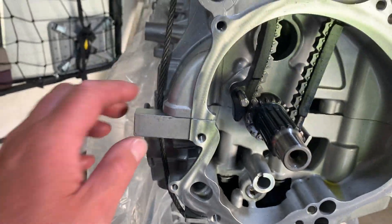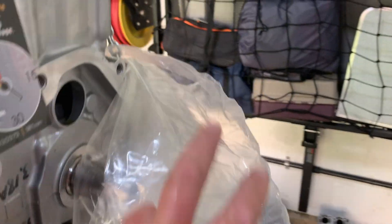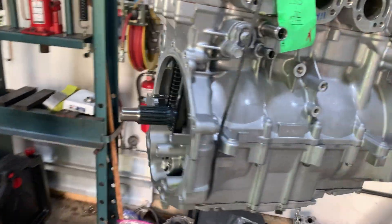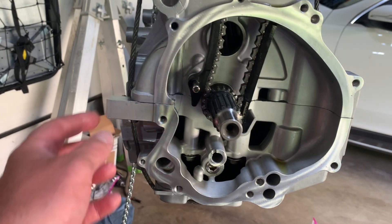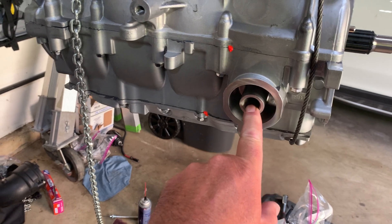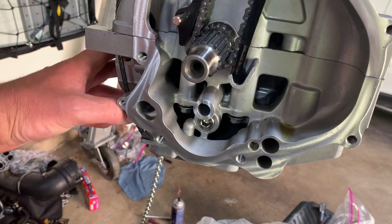We have to put on the magneto assembly in the front. We have to bolt all this on, put the starter in, put the exhaust system on, and put the gearbox on. We also have to put in the adapter for the oil filter. But it's actually pretty simple and straightforward to put these together.